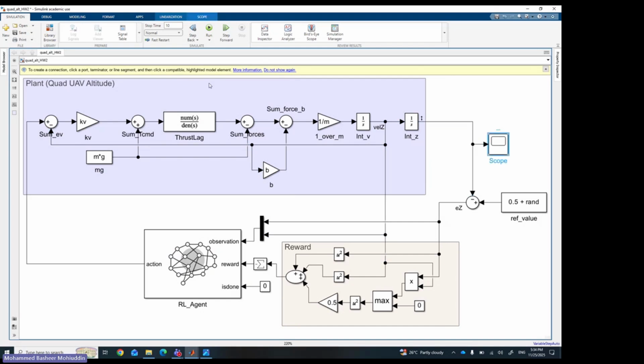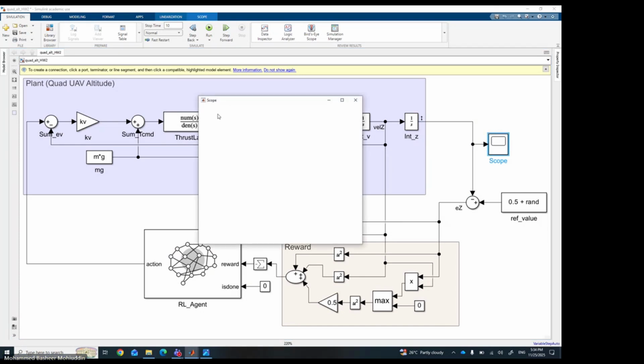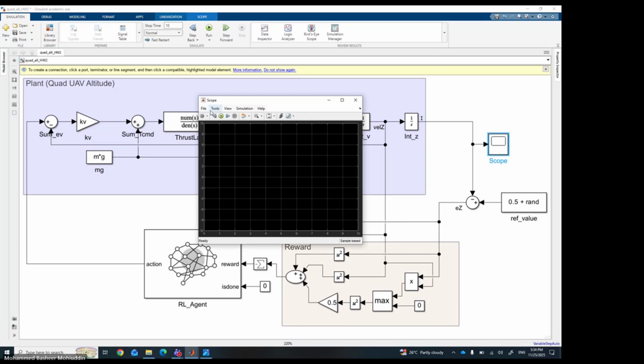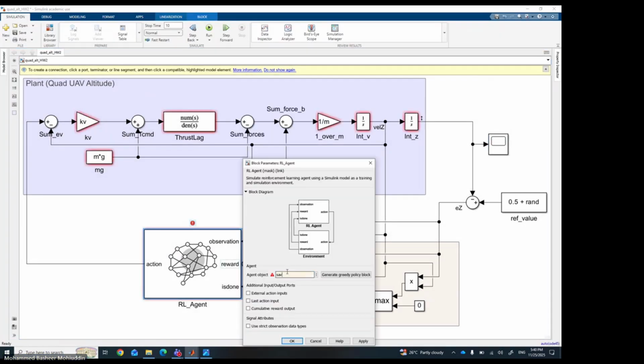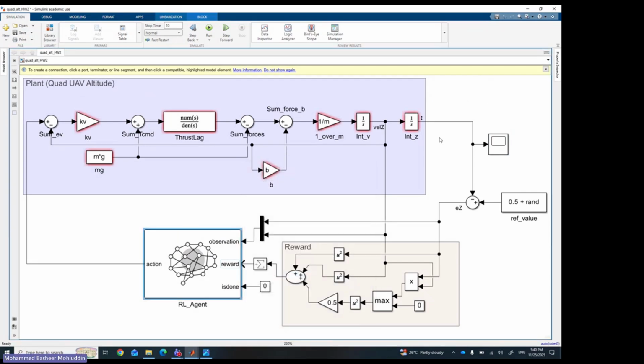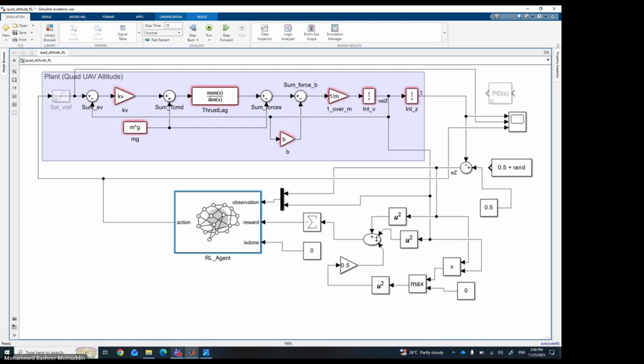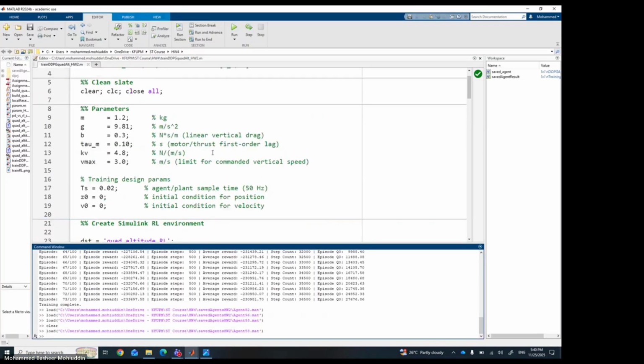You open the scope block, and this is painfully slow. Simply click run simulation now. Yeah, you can even do that. I'll show you.